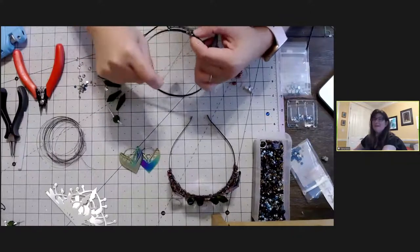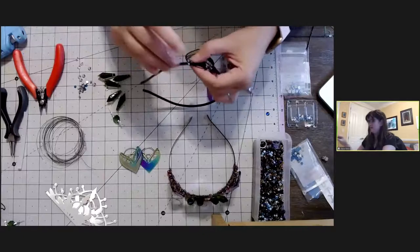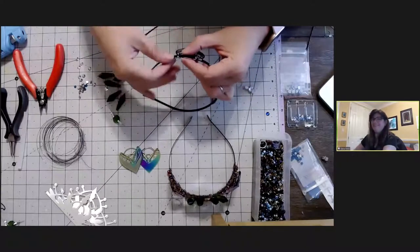The tacos, I guess I made a lot of things out of paper. The tacos were also made out of paper. I should make a template for the tacos because they were pretty easy to make.